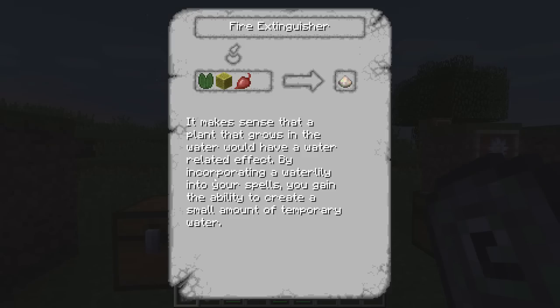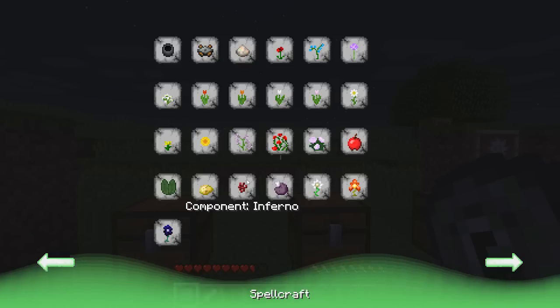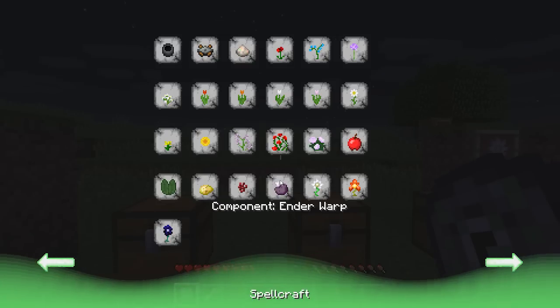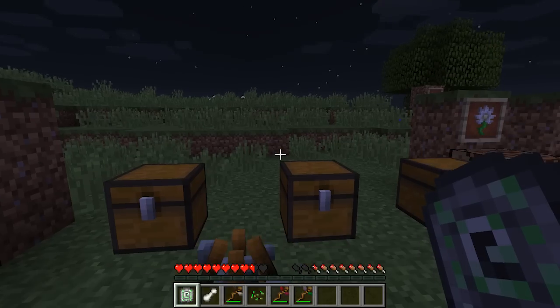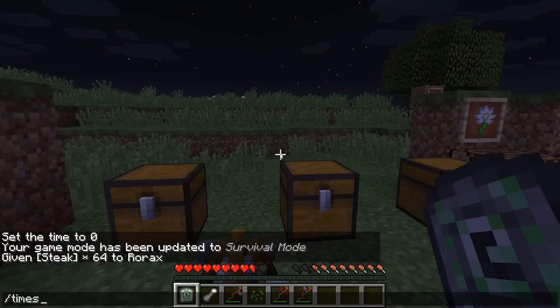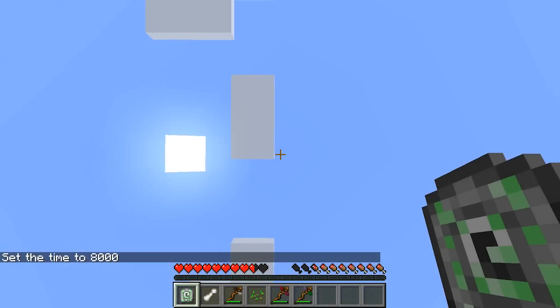Water Blast, this one is interesting. It puts non-renewable water on the ground, like the kind that comes from a source block. Good for putting out fires, but again, it doesn't come from a source block. Lightning Strike, ignite things, teleport, and then you get into the crazy ones, which we need to take a look at. So time set, I think 8,000 is about midday.